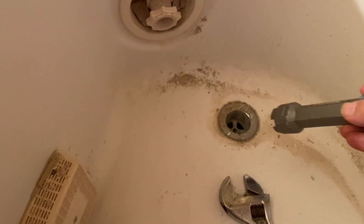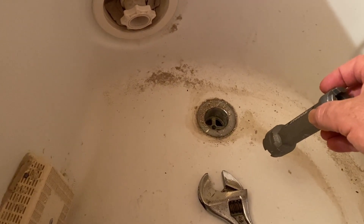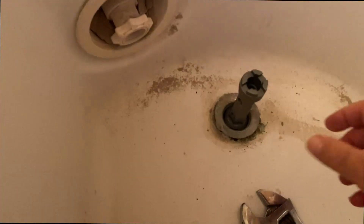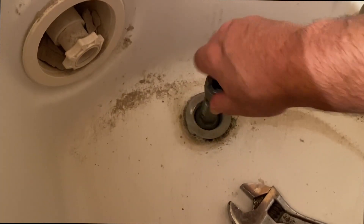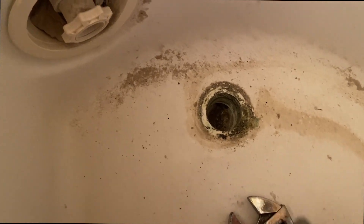I need to remove this drain because there's a pipe hooked up in the back. I purchased a special tool to remove the drain fitting — otherwise you can't remove it. With this tool, just turning it, that's supposed to release it. It had been sitting for over 20 years so loosening it was hard, but now it's out. You have to remove this, otherwise the tub top won't come off.